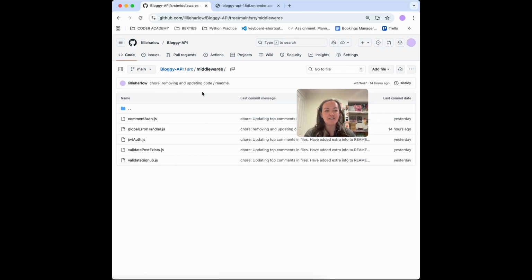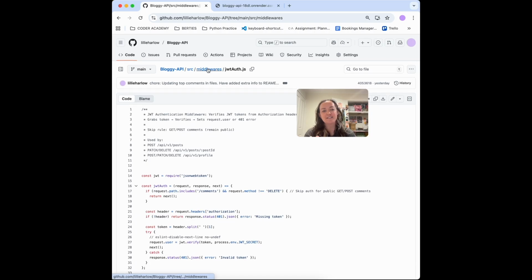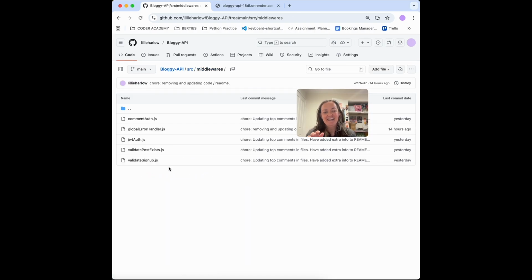It's the only way I could figure out a little bit of authentication to go with it. This is for the JSON Web Token authentication. There's a few in there. Every time I came across one, I was like, just chuck it in the middleware. Validate sign up, validate if the post exists. I know that my code may not be dry. I tried my best.